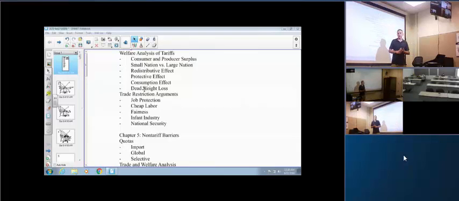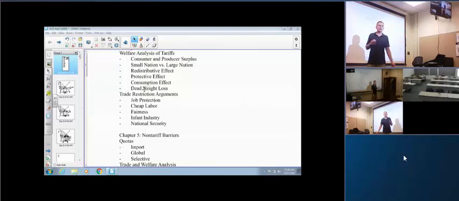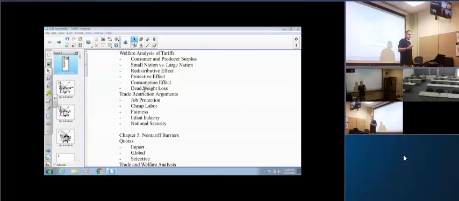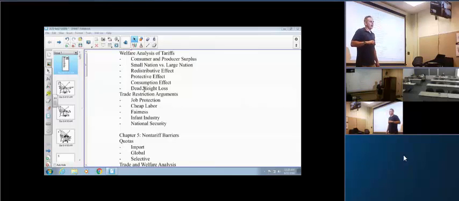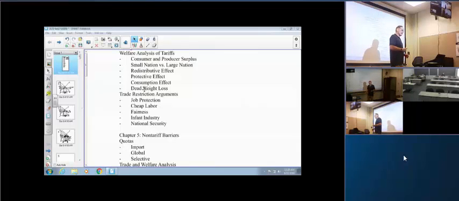Well, total surplus comes from ultimately any economic transaction that you engage in. When you go to the gas station today to fill up with gasoline after class, you're going to give them $50, and they're going to give you a tank of gas. That's a voluntary economic transaction that you're engaging in. Why? Because you would rather have the tank of gas than the $50, and they would rather have the $50 than the 15 gallons of gas that you just bought.